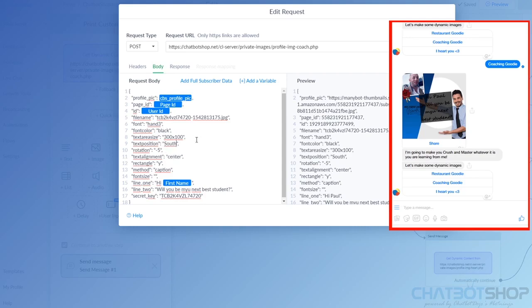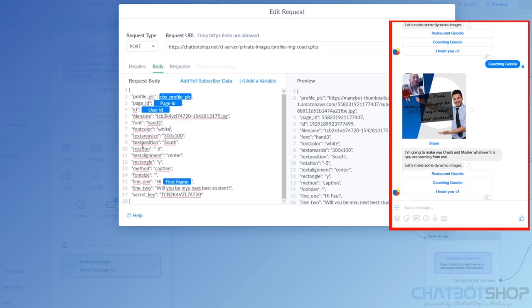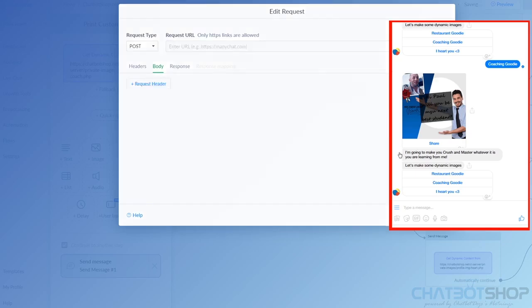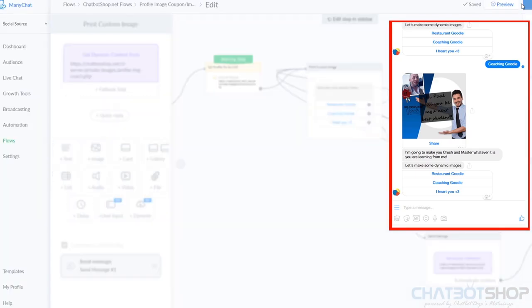We saw that the text was a little black, so the font color will make that white. And the rectangle is still there. The caption is fine. Font size, we don't mess with that. And let me check. Okay, we can run another test.